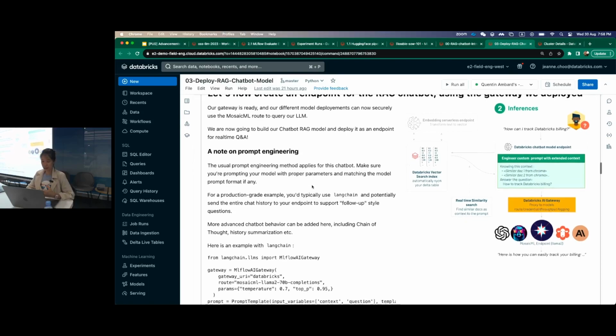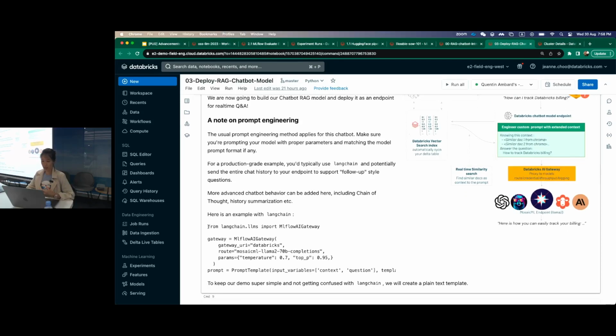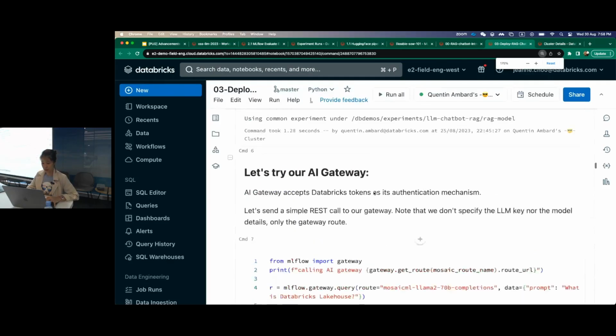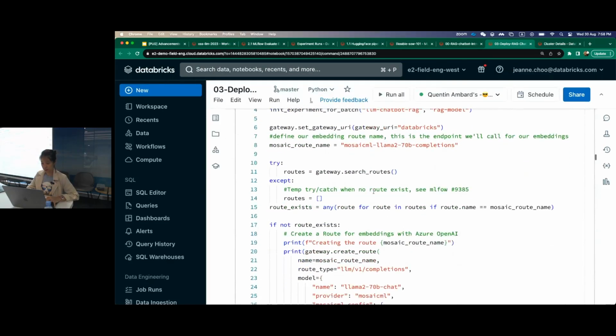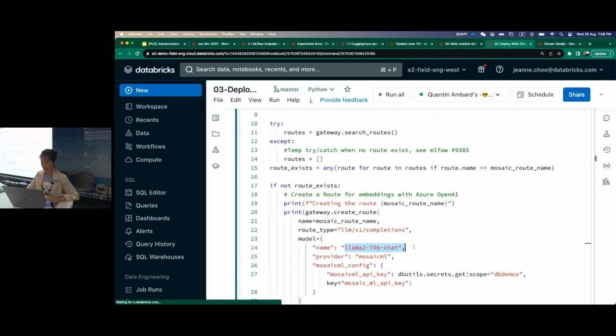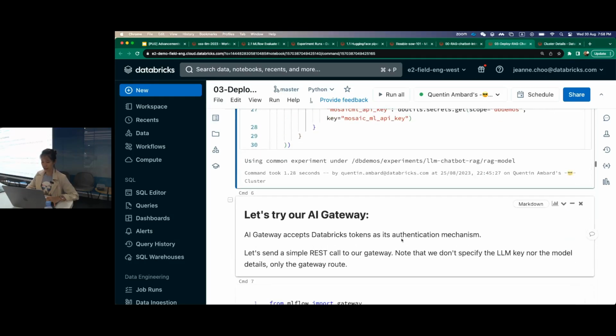Here's an example where we call the MLflow gateway and pass it the route name that we want to create. In this case, we want to use Llama version 2, the 70B model. So we can create this route and include the API key.